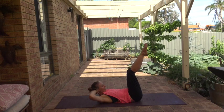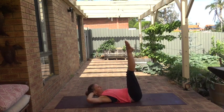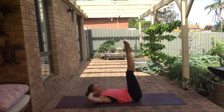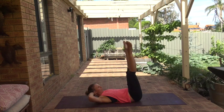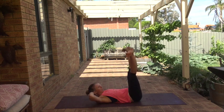Alright. Hands are clasped behind your head, legs are high into the sky. Make your head heavy in your hands, so pretty much my shoulders are still on the ground, but I've got a nice little support for my head. My legs are going to rotate out, so both knees are facing outwards. Toes are pointed. Now they're going to flex, and they're going to bring my legs back together.